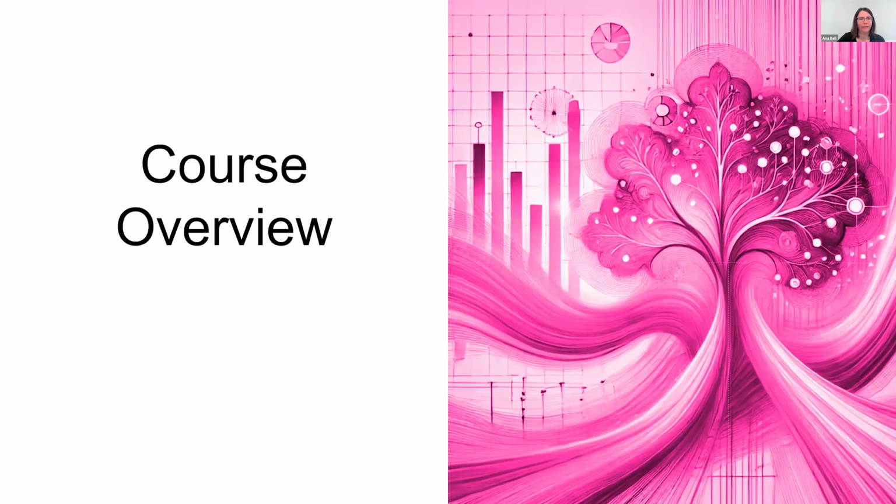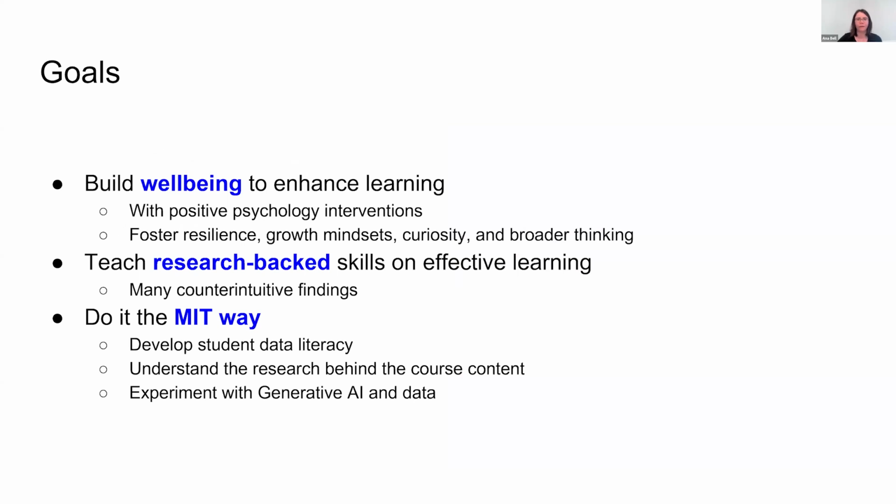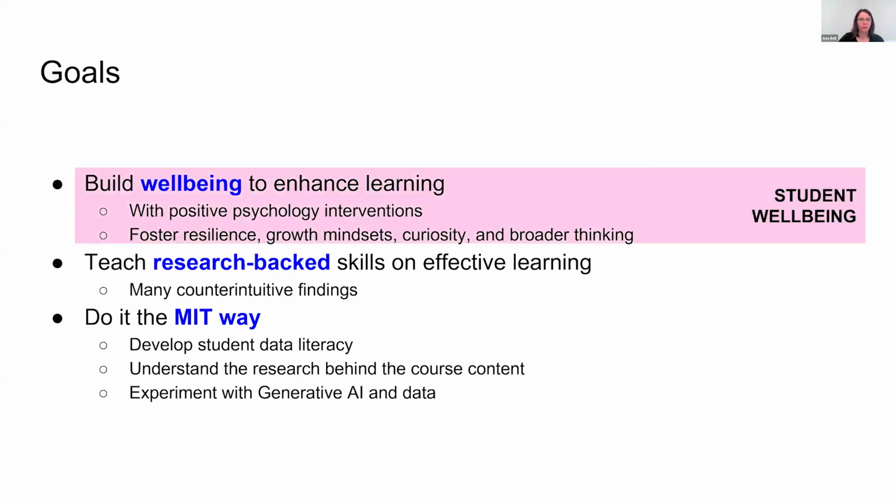Okay, first let's start with the course overview. Our course is centered around empowering students to take control of their learning. That is our major goal for running this class. Because best practices of learning often go hand in hand with having positive well-being, students are introduced to positive psychology in order to foster these basic skills that make them more receptive to best learning practices. The well-being portion of the class focuses on the student as a self, and some things they can do for themselves. Some topics here are growth mindset, optimism, strengths, and resilience. Those are the big ones. They read papers on these topics and discuss research on effective strategies and effective learning skills.